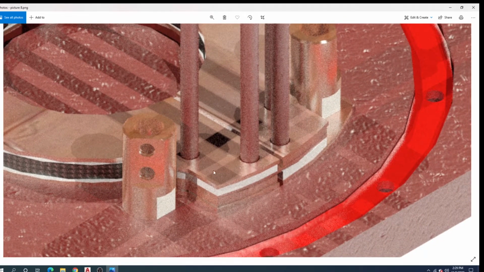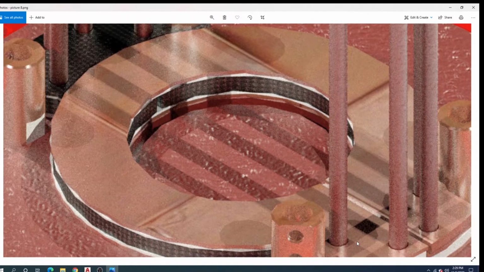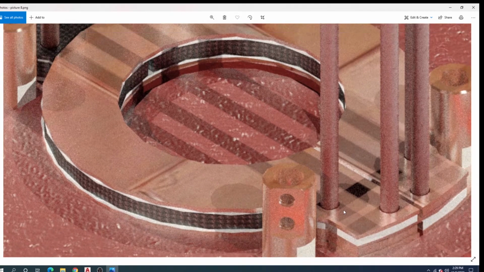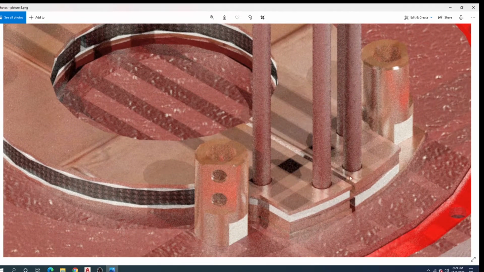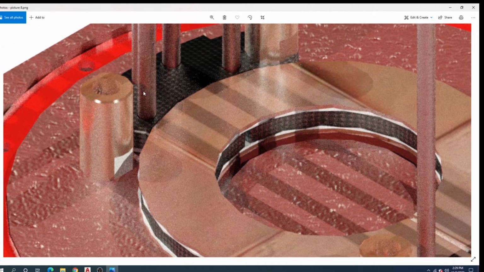Remember, we're looking at two different coils here. We have the primary coil, which is the input side, which is made from copper. We have the secondary coil, which is the output side, which is made from iron.